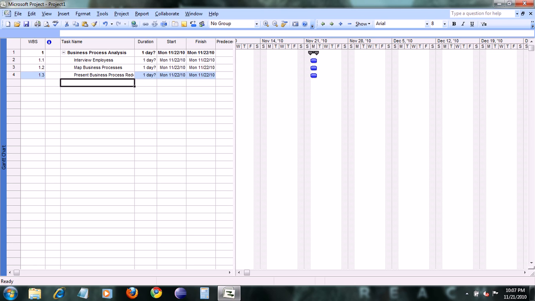But before we do that, we need to get a sign-off from our client in order to proceed to the next step. So this is going to be our last major milestone within the business process analysis. Actually, it's called a project sign-off.